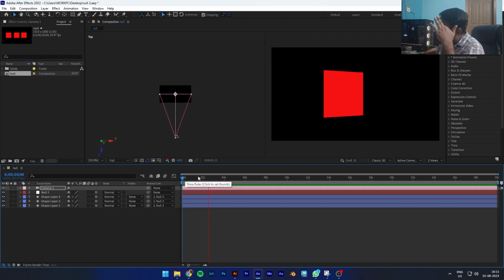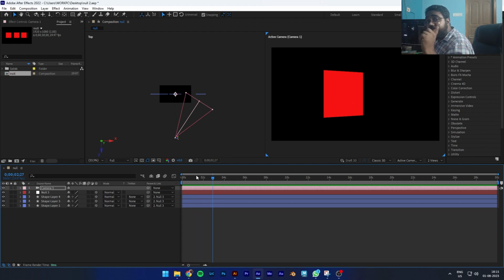Instead, what if I want to keep the plane of focus the same? So I want the camera to lock on a subject and I want it to record it from 360. That can only happen with the null object, because you remember, a null object can make the layer center around it. So if the null object is here, the scaling happens from that point. The rotation happens from that point. This is why the camera will also move from that point. So this is where my null object will be placed.